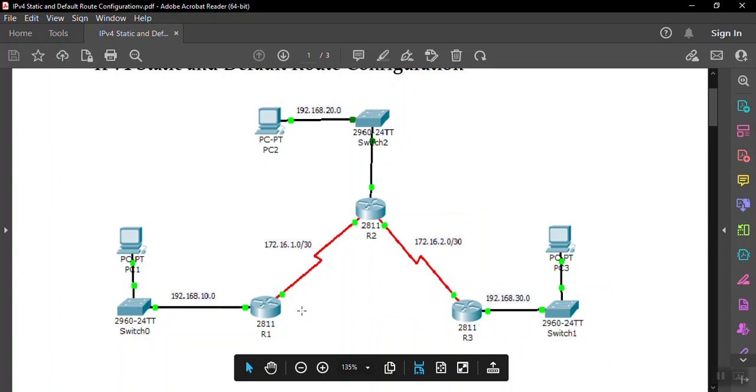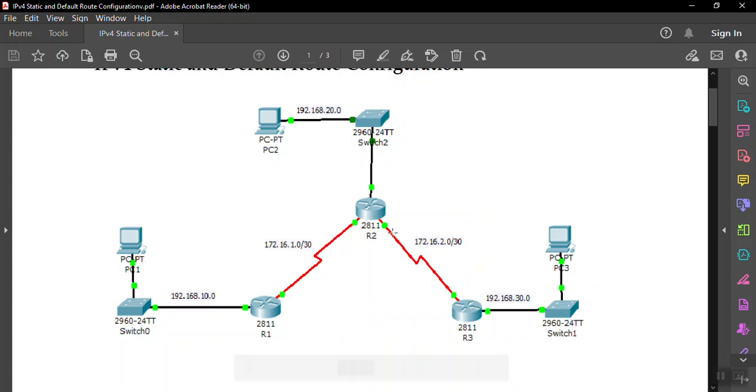Similarly, we have to understand what the remote networks are for R2. R2 has three local networks, those directly connected with R2. The one going upside is a LAN for R2.